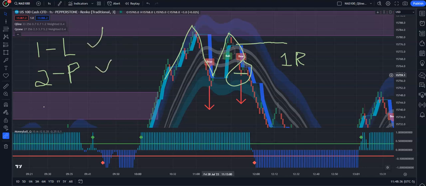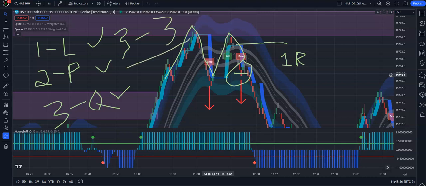check. 3, I'll put a Q. Do I have the QLINE signal? Am I patiently waiting for my QLINE signal? Yep, got it. Boom, got my stop in. Check. I have 3 for 3 on this one. I'm 3 for 3 on this bad boy.